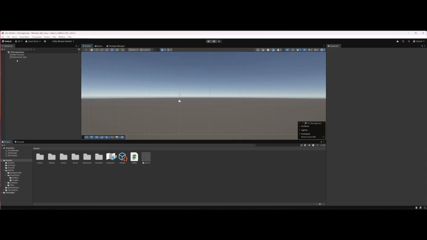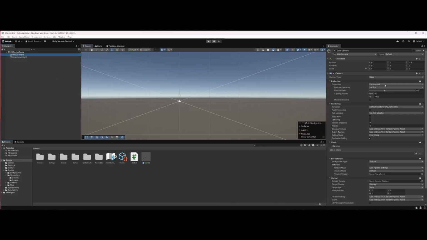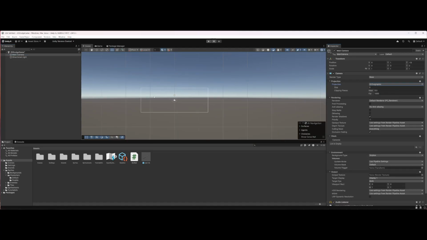The other thing we need to do is currently our main camera is perspective. Perspective is when we see things in 3D. So we want to drop that perspective projection down and change it to orthography. You can see that also changes my camera to just a rectangle rather than a projection, like a perspective projection. It changes it into a little rectangle, which is perfect for 2D games. There's no sense of depth.